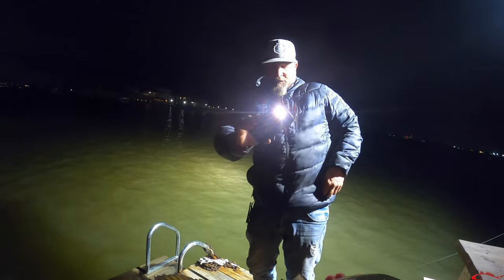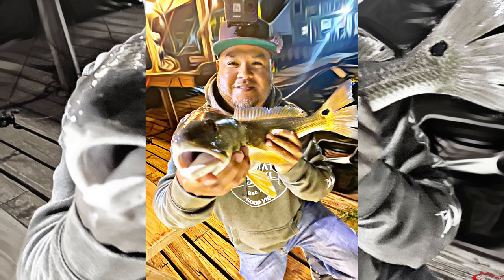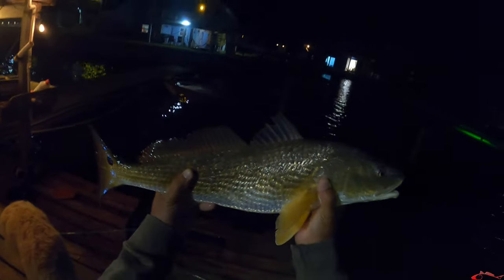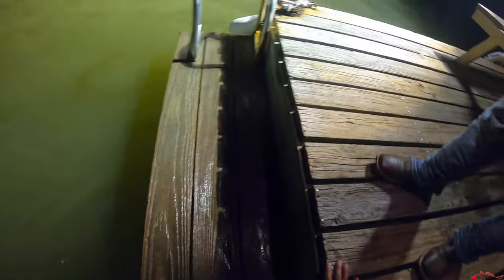Got my nice red fish — I'm his land guide. There you go. There it is, look at that boys! Nice. Here's the picture. We got to do the video of the release. That is a beautiful fish, huh? 22... I told you... 23. There we go. And he's going for the release. There he goes. Dude, was that badass or what?